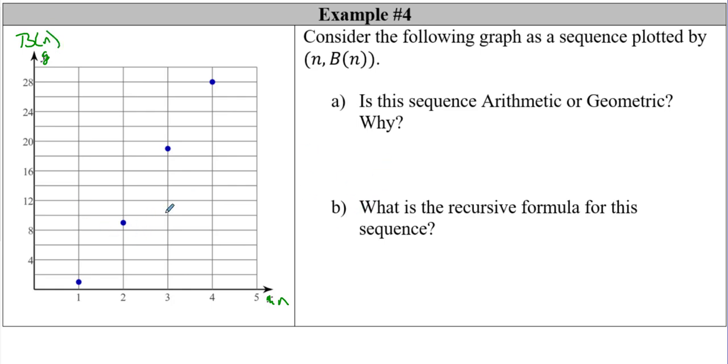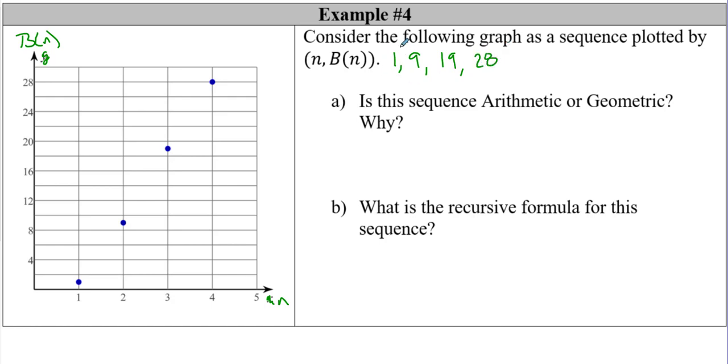Okay, so remember, anytime that you're given a graph, you kind of want to look at your axes. How are these labeled? If we look left to right, my line's going down. I'm moving by units of 1. If I look going upwards, yes, they are numbered by 4s, but we do have these halfway marks. So this looks like we're going up by intervals of 2. So if my first dot is right here between 0 and 2, that means my first term is probably 1. My second term looks like it's going to be 9. My third term looks like it's going to be 19. And then my fourth term looks like 28.